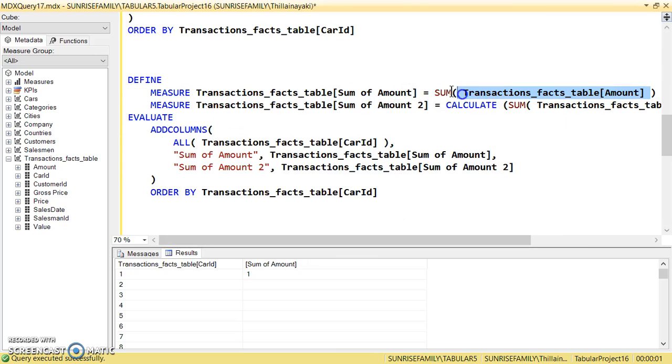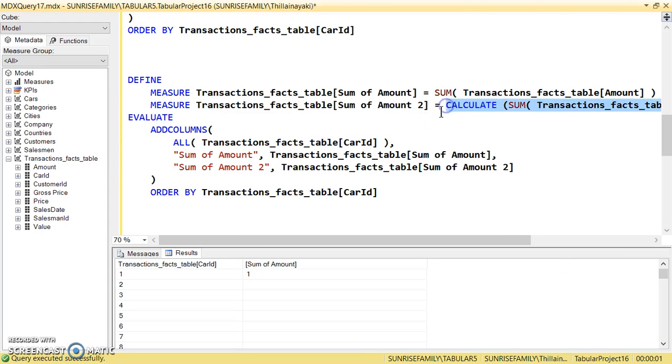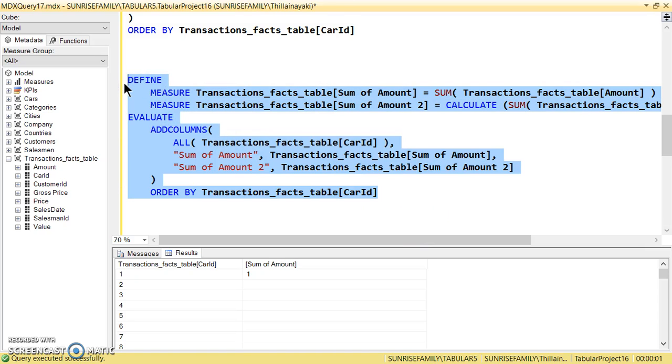I am summing it and defining it as a measure, sum of amount. For this second one, I'm going to use the calculate function. I'm going to sum it up and calculate, defining that measure as sum of amount 2. Then here I called that measure. I labeled it sum of amount 2 and ordered by order ID. I'm running this.